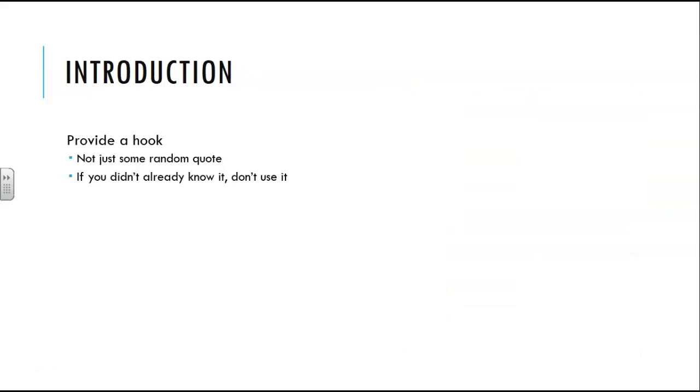Now, your introduction, okay? You need to provide a hook. This is not just some random quote. If you don't already know the quote, don't use the quote. This is not where you just Google quotes about blah, blah, blah. That's not a good way of doing this. It makes your writing really poor. Don't do it. Can you use a quote as a hook? Of course. Make sure it's a quote you already know because it's going to show that you actually have some connection to it.